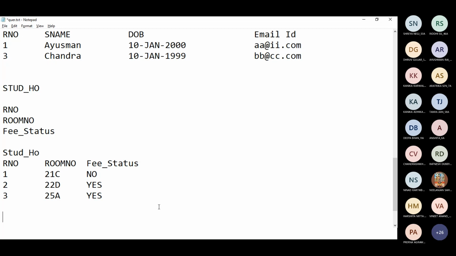Suppose if I want to put, Join. Sir, it's join. Don't talk about any technical term. I am not tech savvy. I am simply asking you one English statement for my objective. I want to select the names of the students who have paid the hostel fee. This is my English statement, right? Yes or no? Yes, sir.